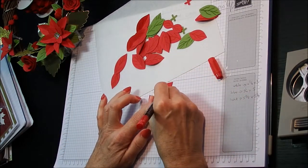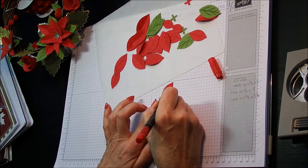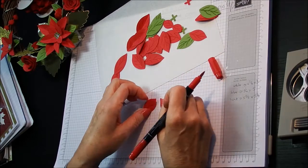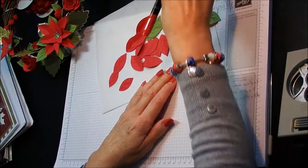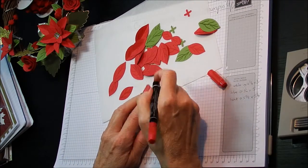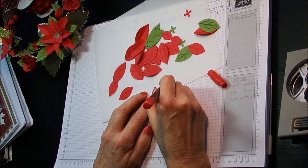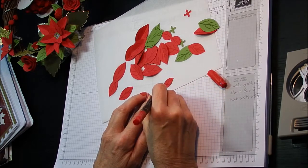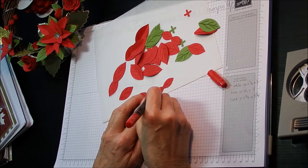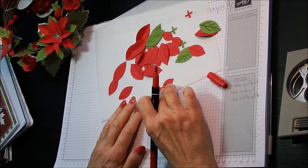So you just go along and you just do some veining, as you would see on a real poinsettia. If you look at a real poinsettia, this is what it has on it, the leaves, because they're not really flowers, they're just leaves. They have veining on them, and you're just really trying to recreate best you can what the real leaf would look like. So that's my leaves all done.